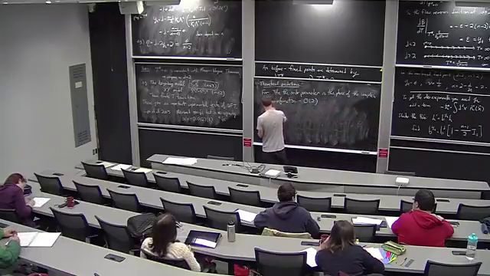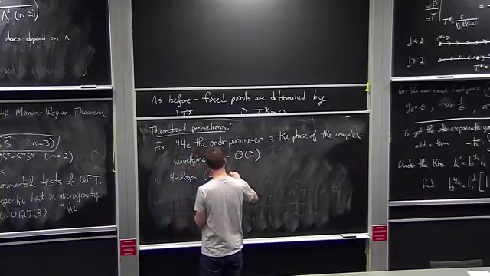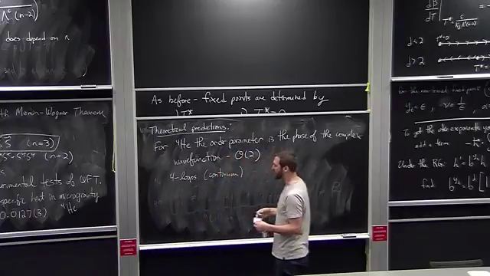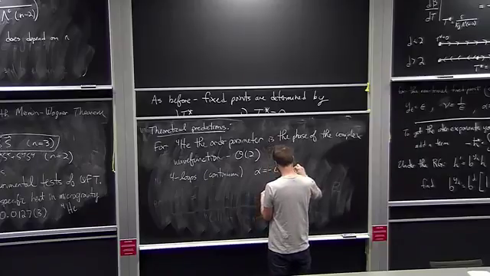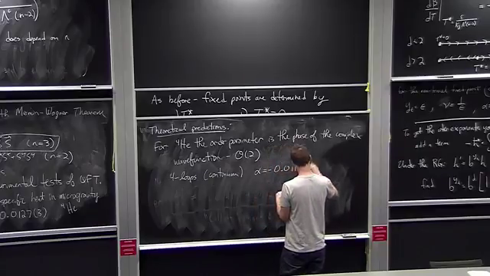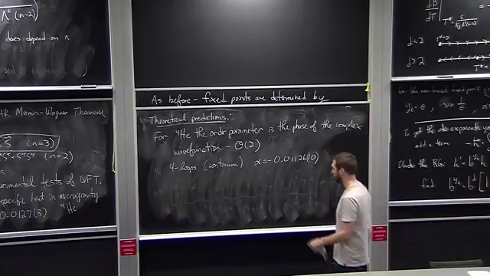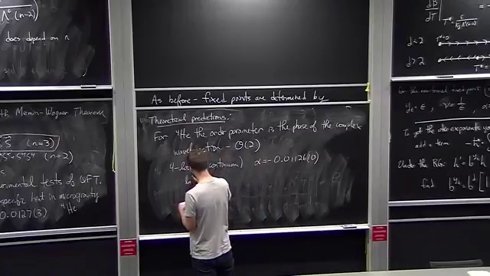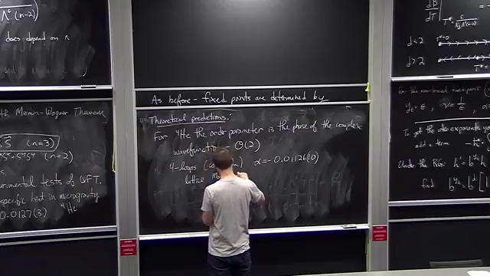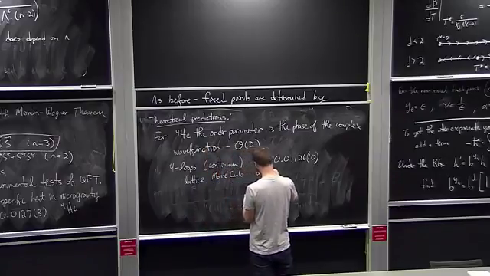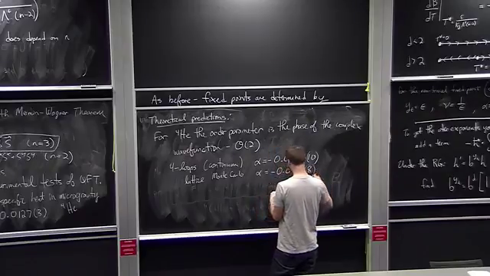So, four loops in the continuum. Basically, the sophisticated version of what we're doing here gives 0.01126. It's not bad. The last I heard, lattice Monte Carlo was worse, which I have trouble believing.